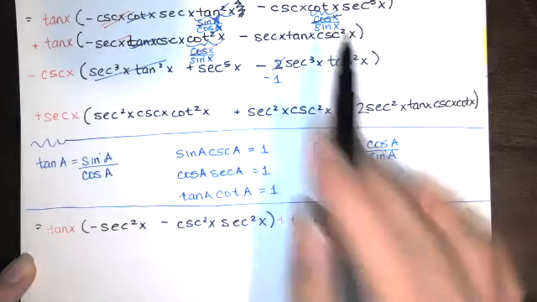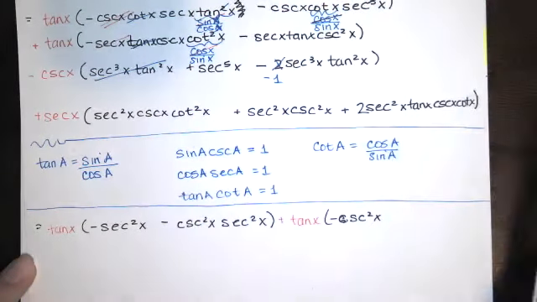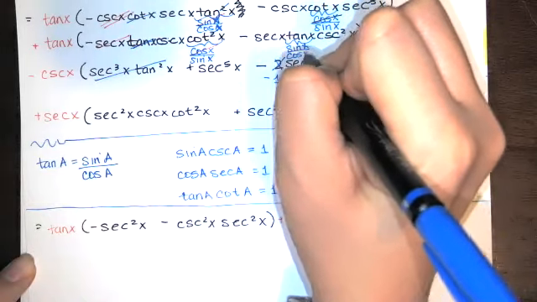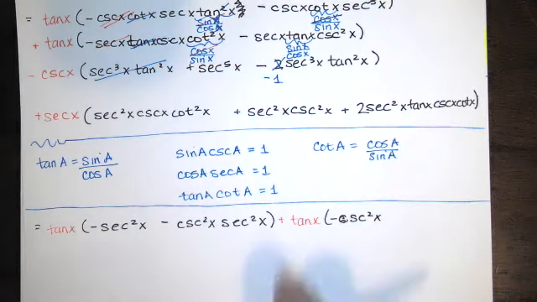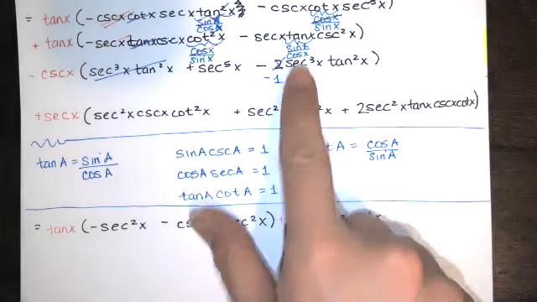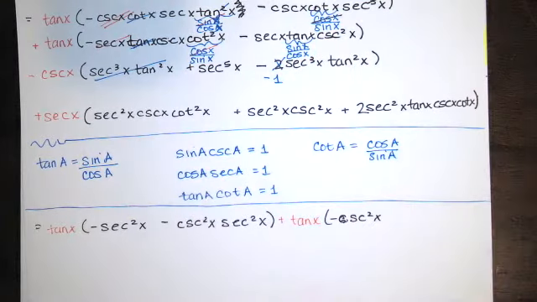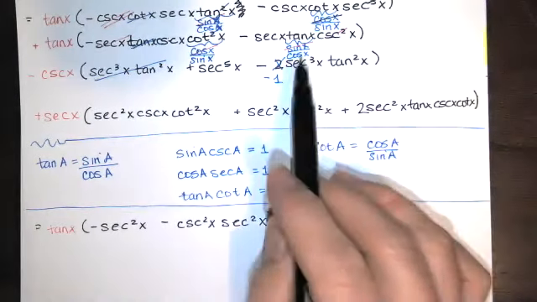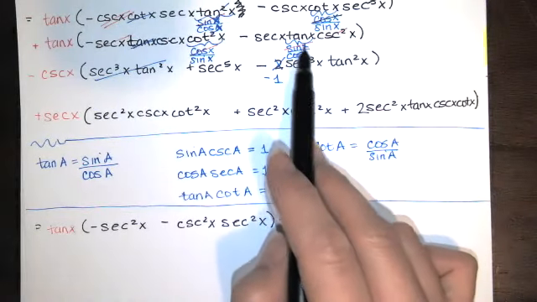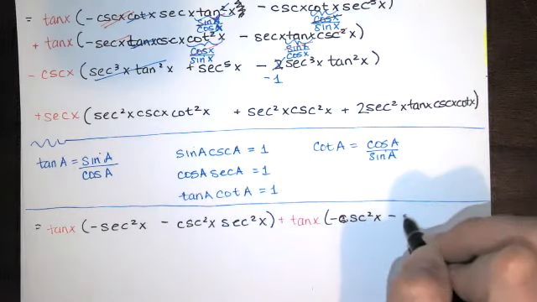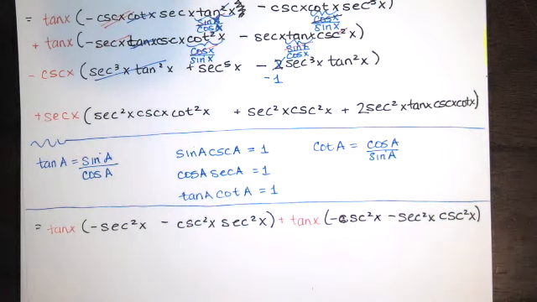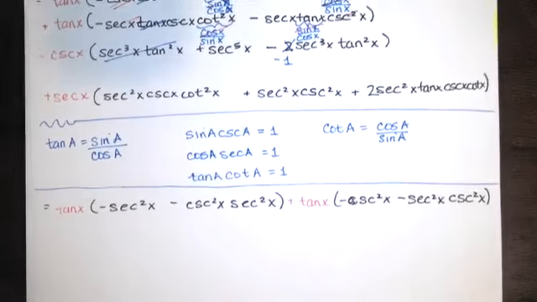From here, and then over here, see where we can reduce anything if we can. Tangent is sine over cosine. And the reason I'm writing this in terms of sine and cosine and then thinking about these is so that I can get 1s. I want things to simplify. So I've got a sine times a cosecant. That's going to give me a 1. Okay. And I can't do anything else with what's left. So I've got a secant times a 1 over cosine. 1 over cosine is secant, so it's a secant times a secant. It's going to be a negative secant squared times the extra cosecant that's still there. All right. That's the first 2 lines. Keep going.